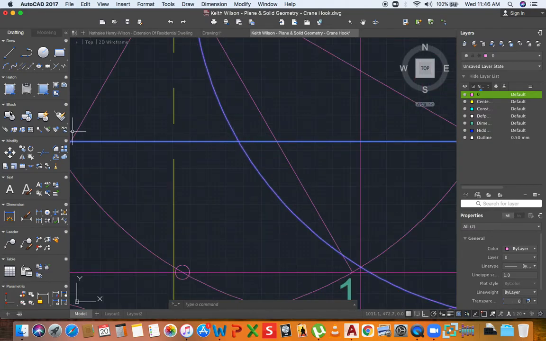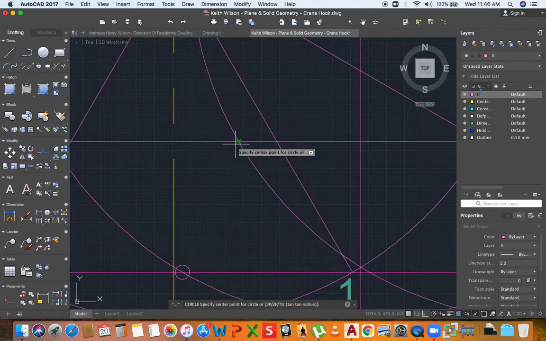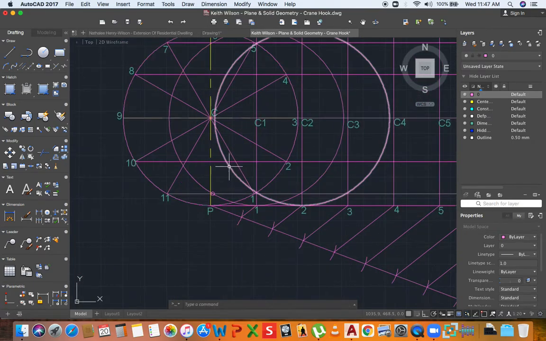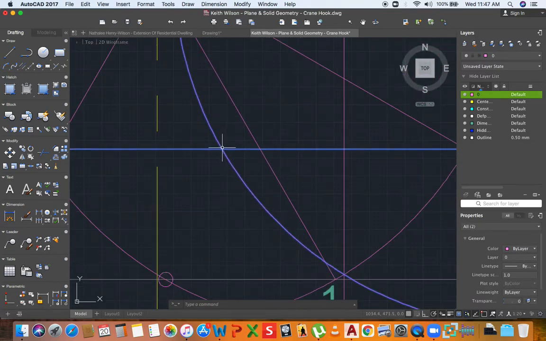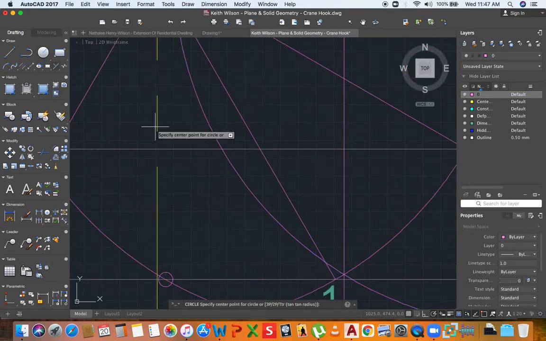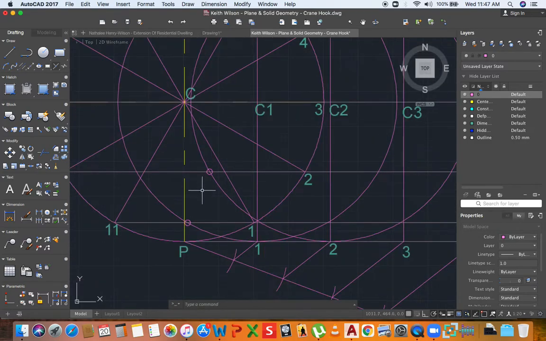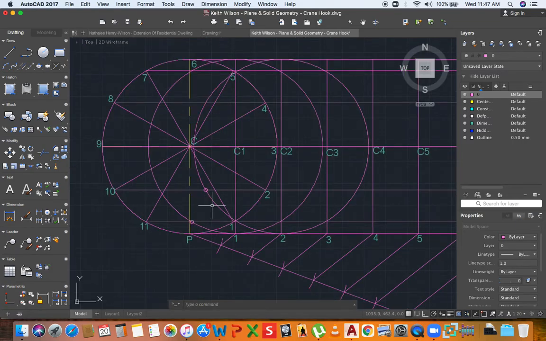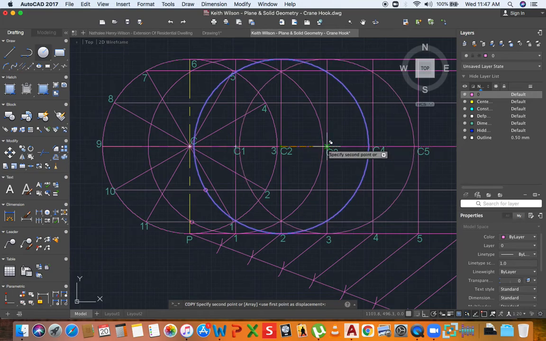So this is what you're going to do now. Use the circle command, draw another point here, right here where these meet. Let me show you where they meet. Right here and right here. So we're going to click the circle command, click here. Then we type 1, that's the radius that we're using for these small circles. So we have 2 points. So we're going to go along the line. Copy the C2 circle, or any circle for that matter. Copy from C2 to C3.